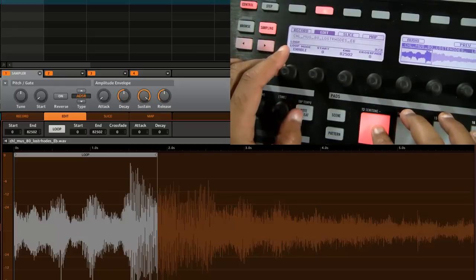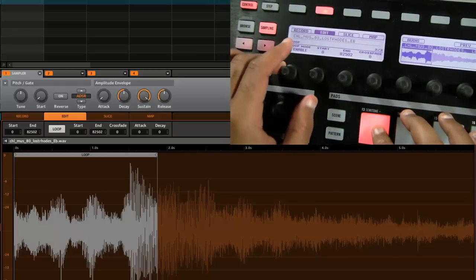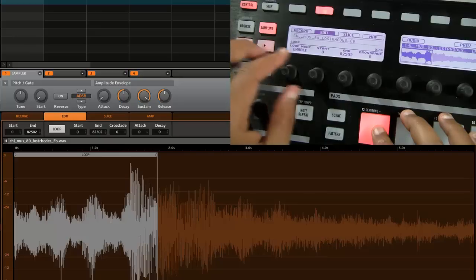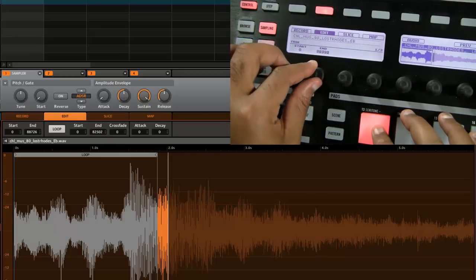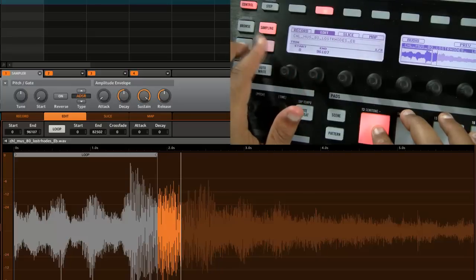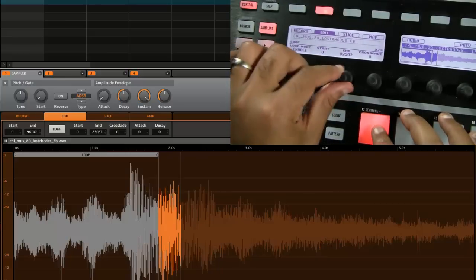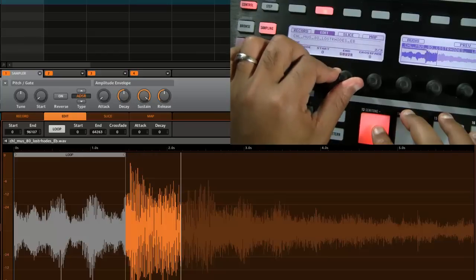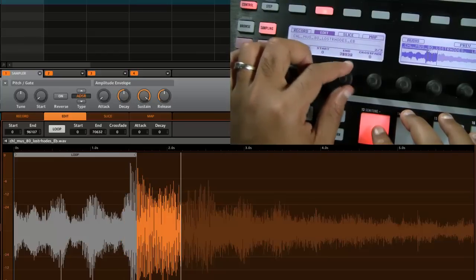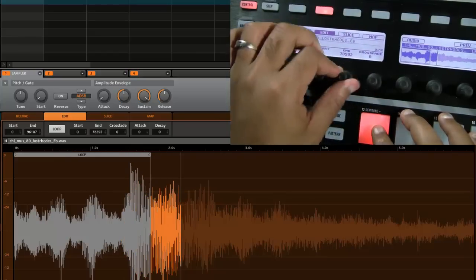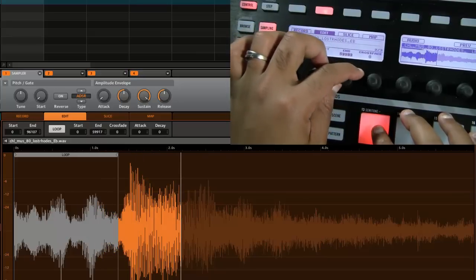It's not really a loop. I mean, it's not clipping or anything, but that's probably not the loop that I want. So I'll just keep messing with going back and forth between the start endpoint and the actual loop end. Because as you can see, my loop part can be different than my start and end. So even if I just know I want to work with this and I want to just keep moving this back and forth, I can do that as well.